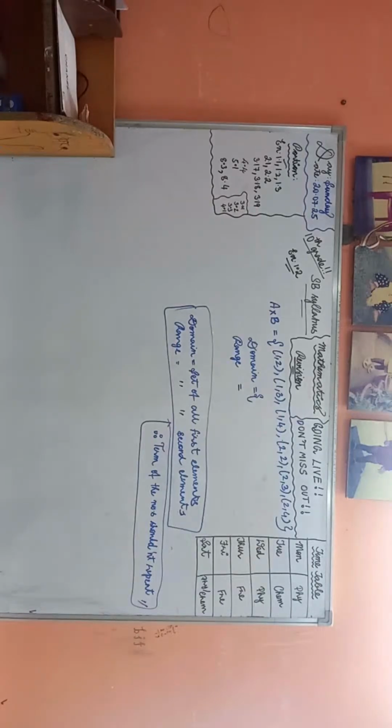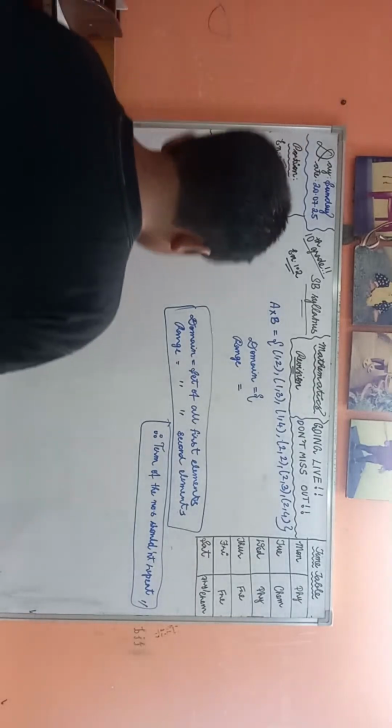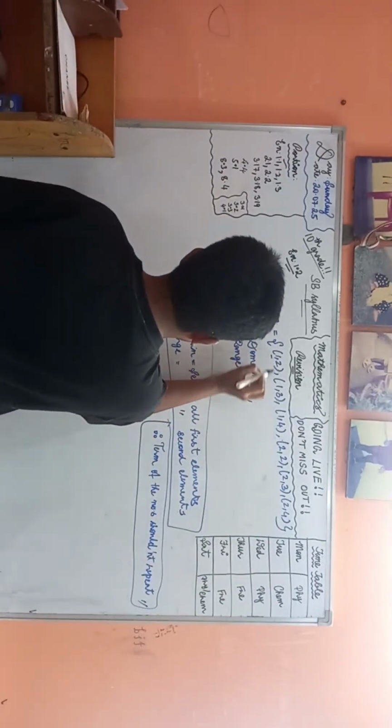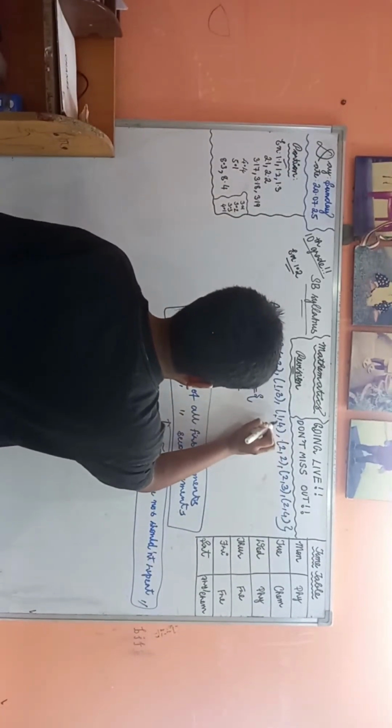Okay, alright. So terms of the number shouldn't repeat. Why it says that is, you see the 1, 2, 1, 3. On these two sets, which number repeats? 1 and 1. So there should be only one 1, only a singular 1. Now let me underline which of the numbers are repeating again and again. 1, 1. This one is repeating.